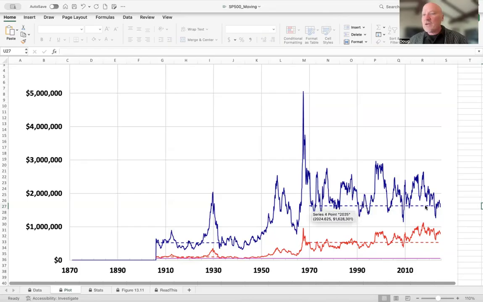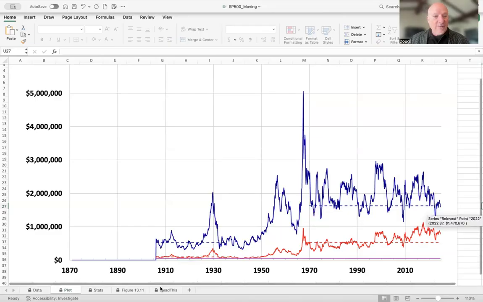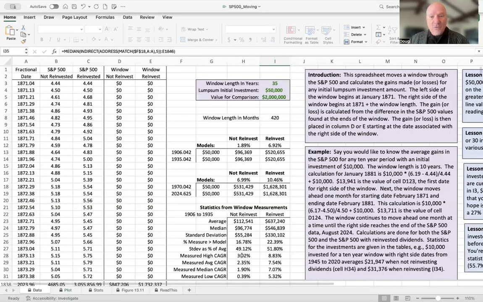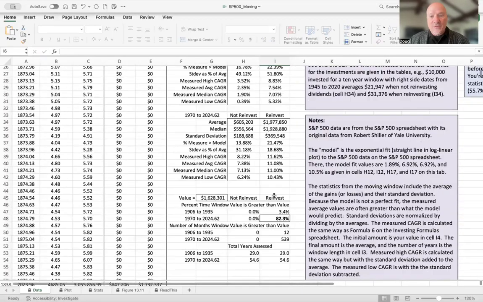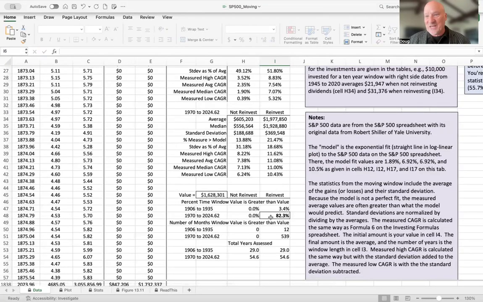But from our overall general, just simple model, and I really like simple models, we're seeing that a lot of this solid line is above the dashed line. So we're doing better than our expectations. In fact, what we can see is that we're expecting 1.63 million. So we might change this 2 million to 1,628,301. In other words, that's the expectation from the model fit. How often do we do better than that? Almost 82% of the time. So that's fantastic over a 35-year period.